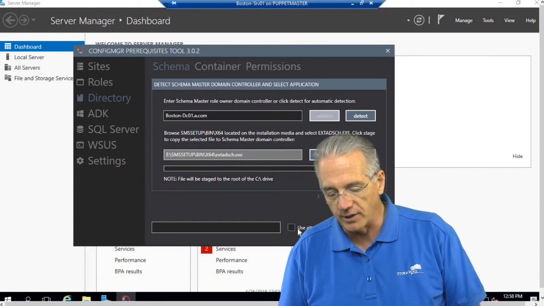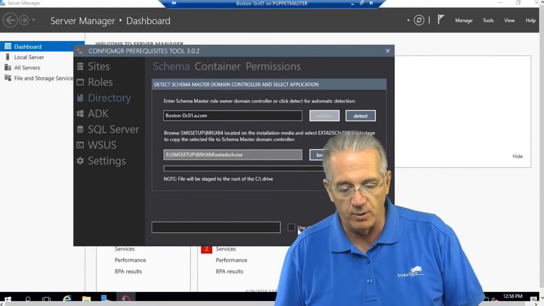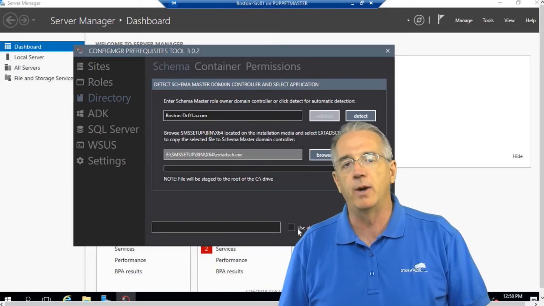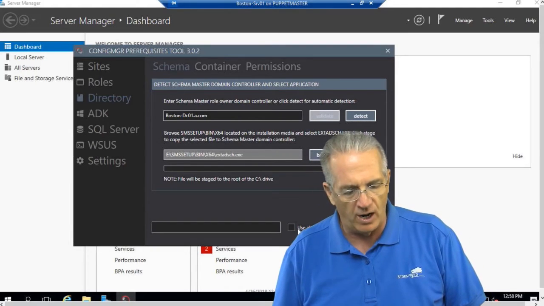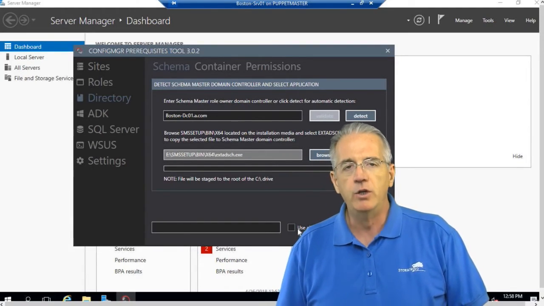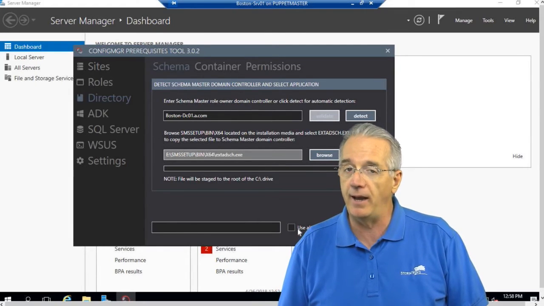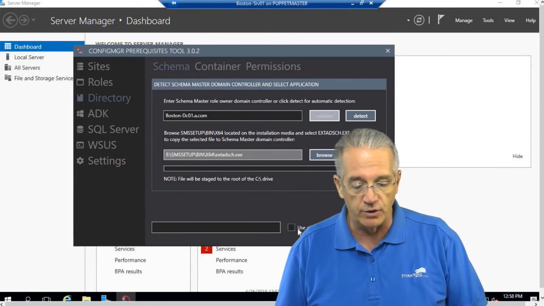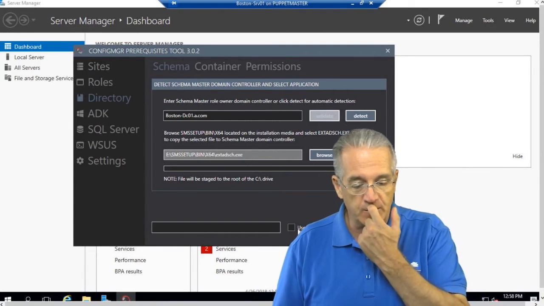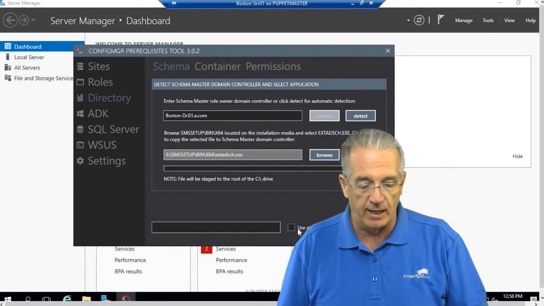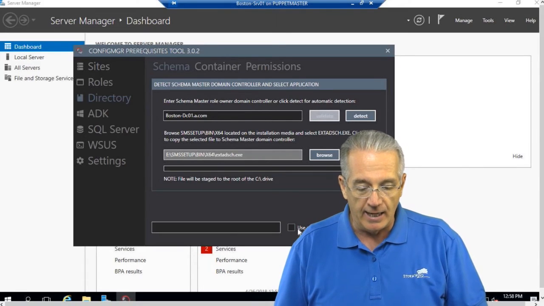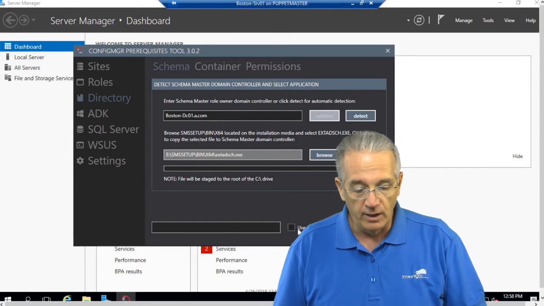Also, if you want to put in a software update point, you would need to install WSUS. When you install WSUS, this is over on the bottom of page 112, top of page 113, you can decide do you want to use a SQL database or do you want to use a Windows internal database. You can use either one. If you use Windows internal database, it is going to be installed locally, and it'll be able to work.